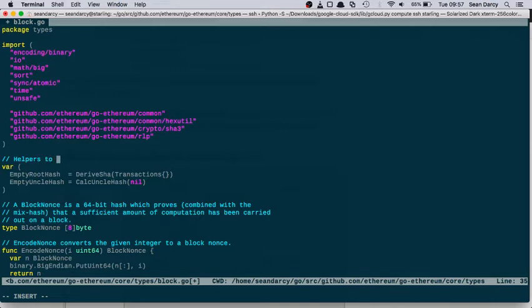When you create stuff, you want empty values, and because they're complex structures that aren't by default included in Go, you can just call empty root hash or empty uncle hash, and it'll give you something to put in there before you actually include any important information in it. They help us to create structures.